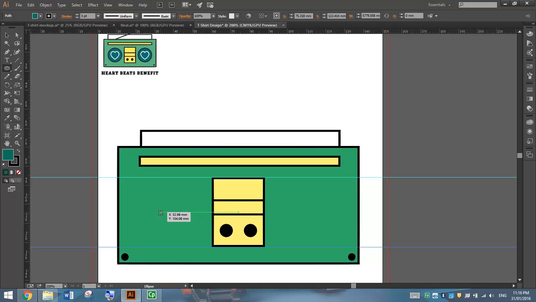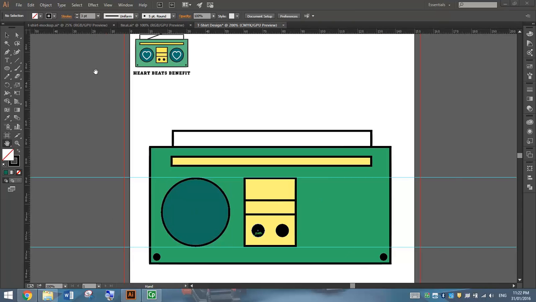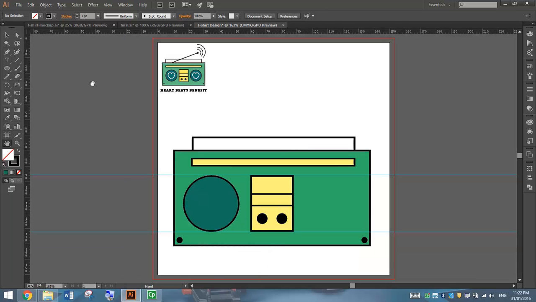Okay, so I'm just going to hold Alt Shift, simply drag out until those lines meet. There we go. That looks pretty nice. Yeah, it looks good. And inside that speaker. Actually, I might nudge this across a little bit. Just want to get it right in the center. Yeah, about there is good enough. Just press Control 0 now to zoom back out a little bit.